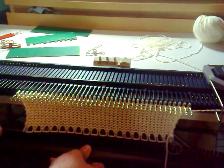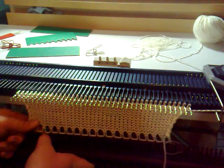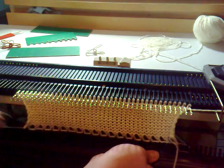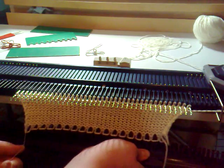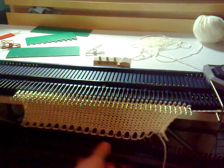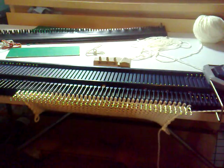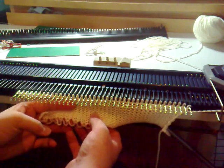Now to remove the hem, the book recommends that you cut the elastic out. Now I find if you gently pull on it, it'll come out. But don't pull too hard, because sometimes the elastic can be quite sharp and cut into the strips of the hem. So the hem's removed, and that's what your raw edge looks like.